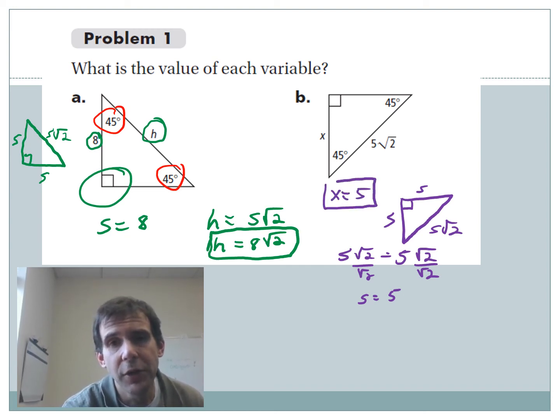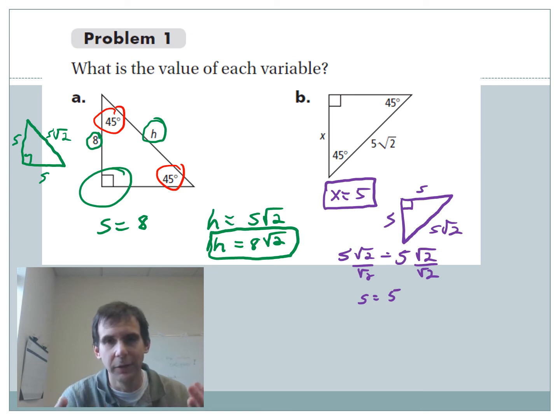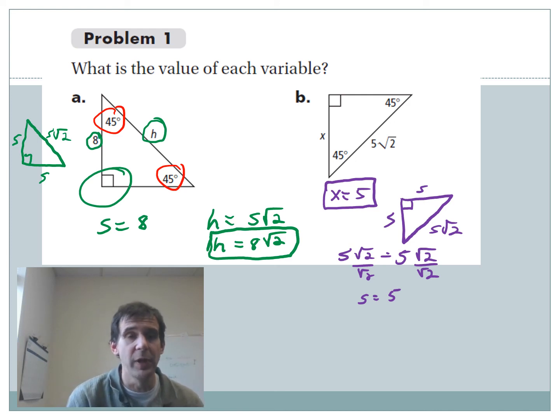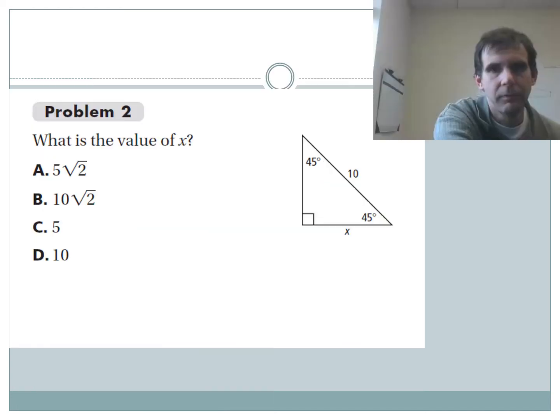I encourage you, if you're having any trouble with this, and believe me, you're not the only one, when you figure it out, you're going to be like, oh, but for some reason it just takes a little bit to click. Do some practice problems. And then we're going to do some problems on the next page, which you'll participate in, which will be a little bit tougher, just mathematically.